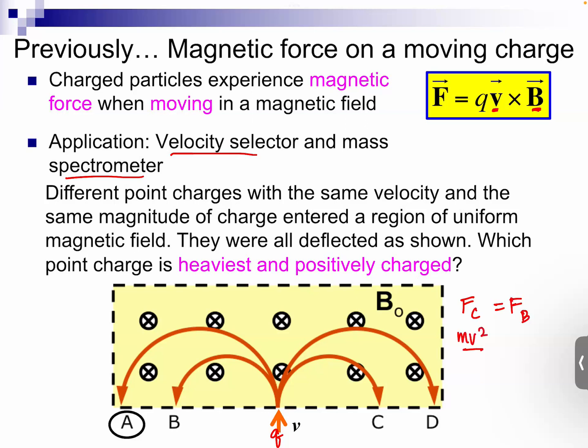So we related the centripetal force to the magnetic force. Centripetal force is mv squared over r. Magnetic force magnitude from this definition here is QVB, and then from there we can relate the radius. When we're talking about radius, it's just half of this distance here. By measuring the radius of the charge with known speed V, we are able to determine the mass, and that then allows us to identify an unknown charge or unknown ion.